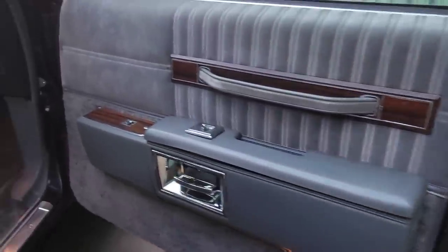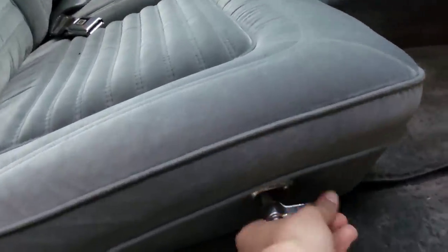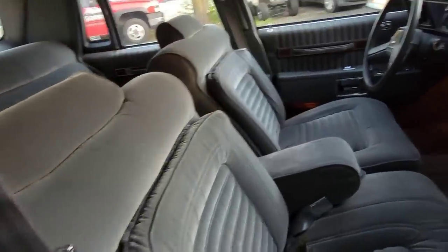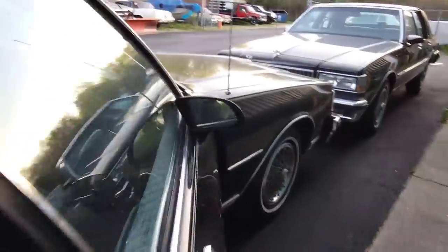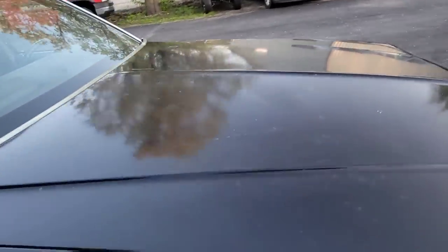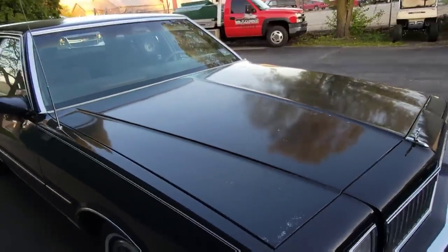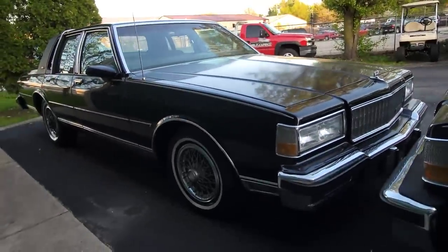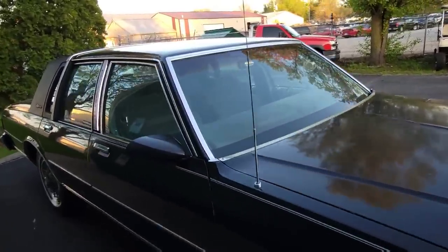All there, gang. There's a recliner. This one ain't powered, just the driver's side. So for whoever's looking for a nice project, this is the hood. See, starting to see his age. So, I mean, it still has a nice shine to it. It's just the paint's already old.